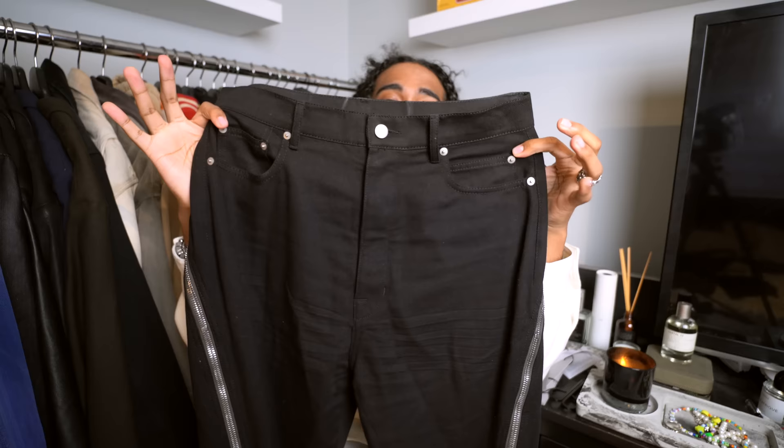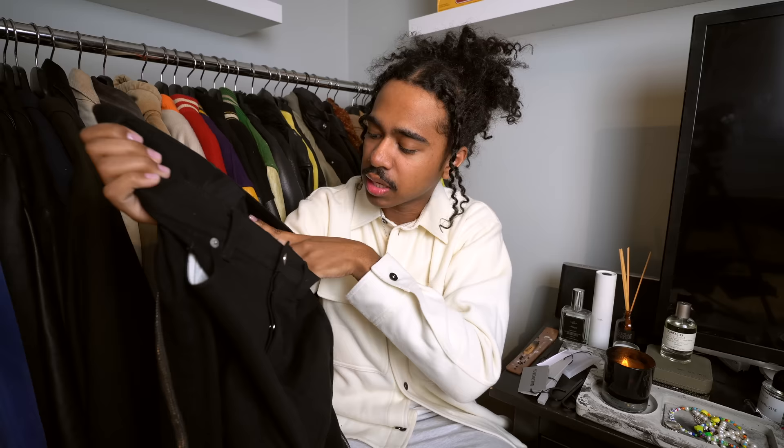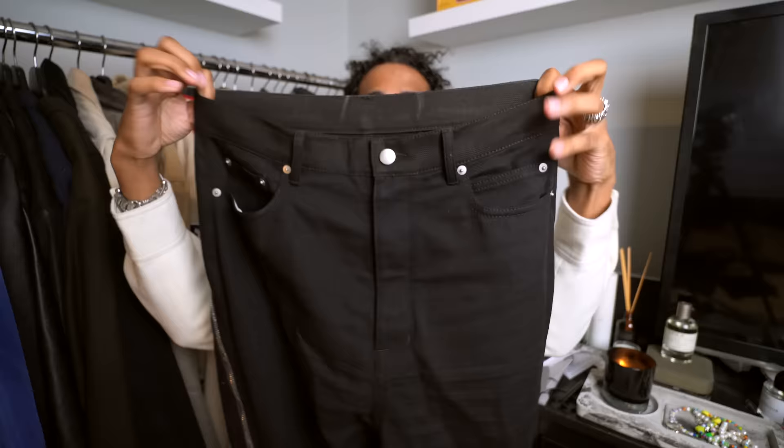Next up we have a pair of pants that the whole gang just got onto. Everyone is really enjoying these, rightfully so, because these pants are beautiful. I've always been a fan of the banana cut Rick Owens pants — they started making those back around 2007, correct me if I'm wrong. This is Rick's take on bringing them back in a fresh new way and I couldn't pass up getting these, especially on Farfetch. These were purchased from the UK and they made it all the way home to Canada with me.